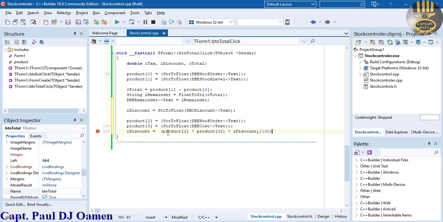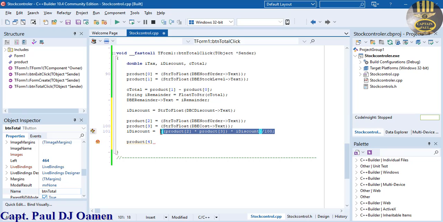You might be wondering why I have used I discount again. If you like, you can change that variable, but it's all the same anyway. Okay, so we now have that ready for us to be used. Alright, so now let's go for product number 4. Product 4 is going to be all of this information about the high discount as well. Grab that, paste that in here, equals, paste.